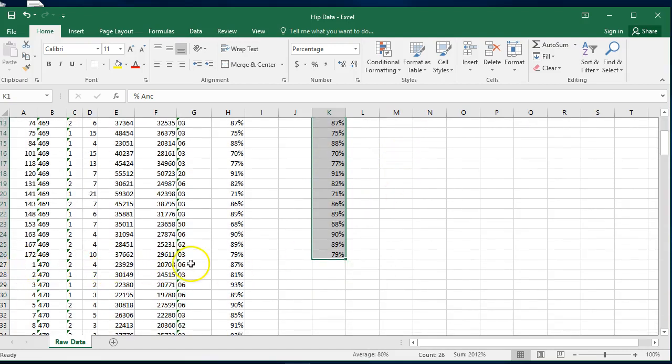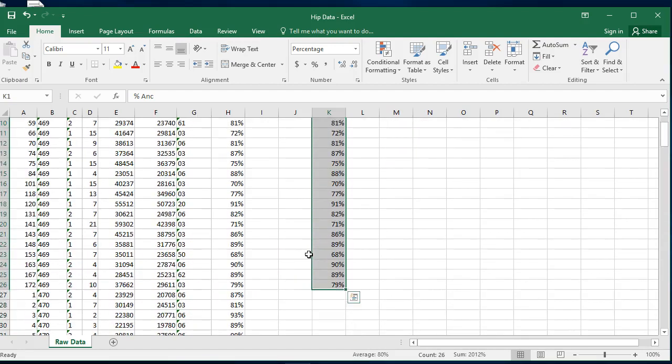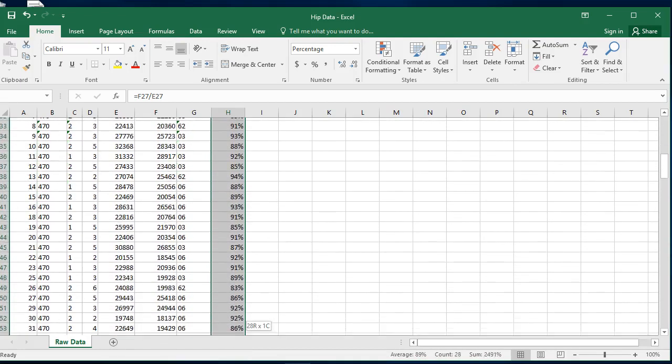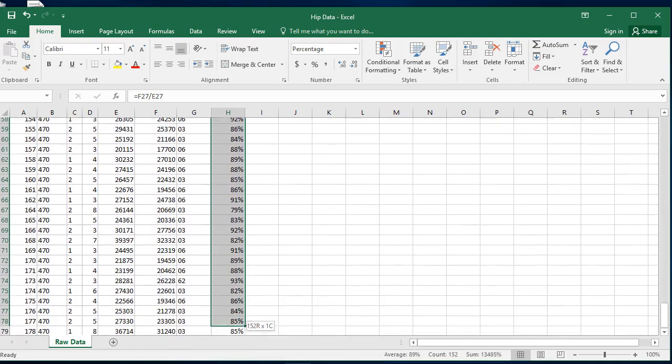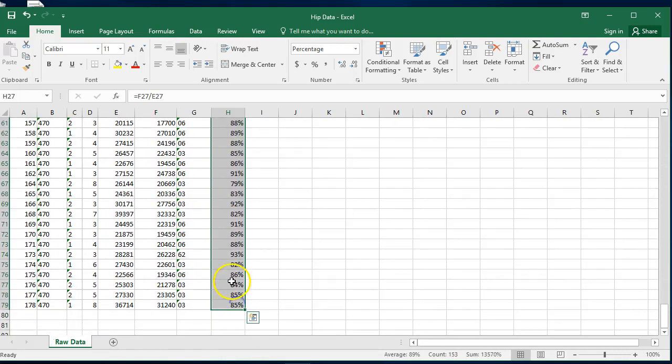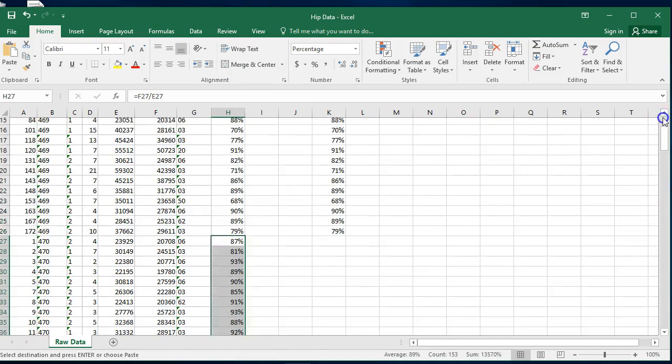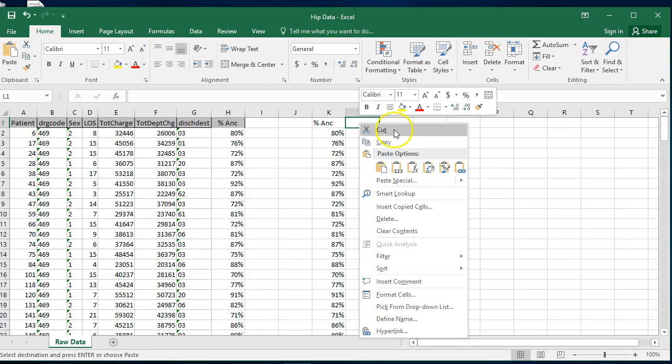And now we're going to start with our 470 DRGs. And that's going to start on line, it looks like for me, line 27. And we're going to scroll down, and we're going to right click and copy it. And we're going to go up here next to it.